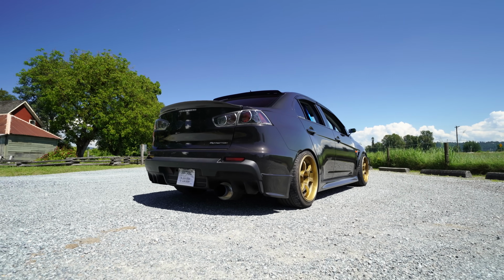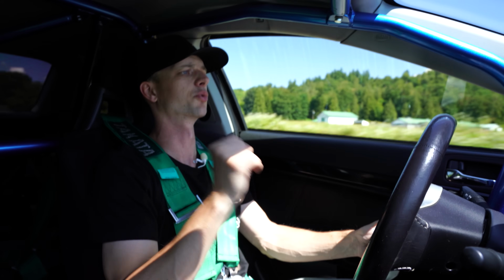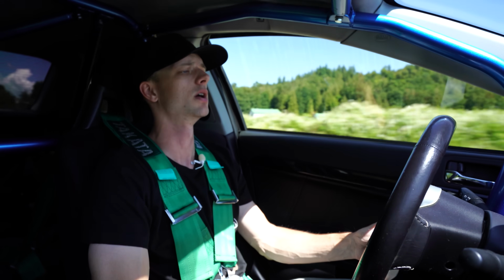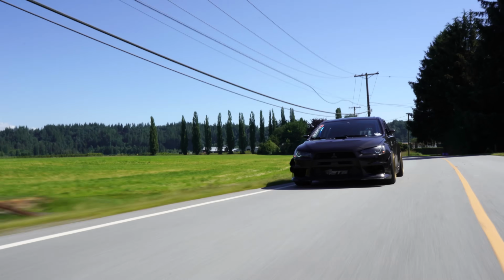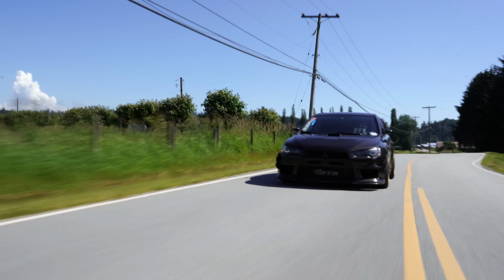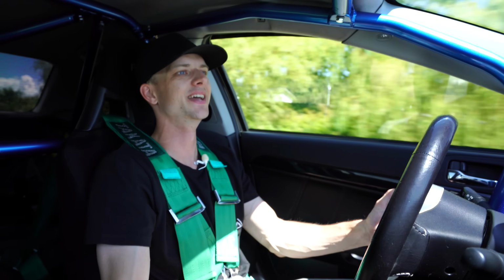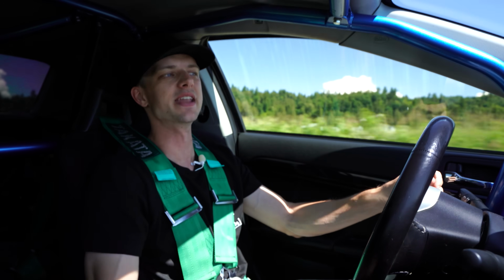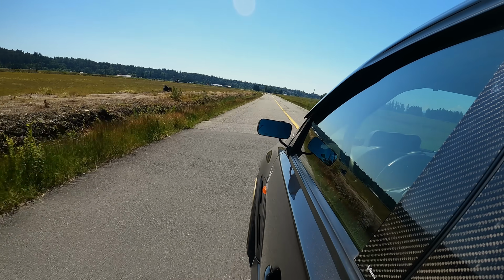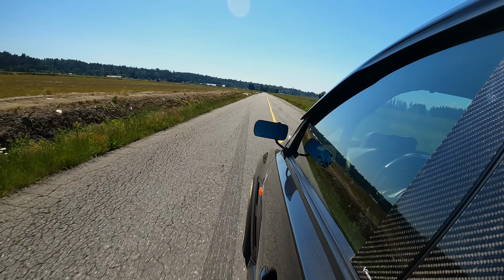I just assume the center diff has the same constant all-wheel drive 50-50 split between the front and the rear, and then the rear diff still putting in work. But to me, this is a Texas 2K half-mile car. It's still to the point though where you can drive this on the street. I can use the power, and sure, it doesn't roll on until 5,000 RPM, but in between gears, it's a quick split second before you have torque again. Yeah, this wouldn't be so great in traffic, but it's still a street car.